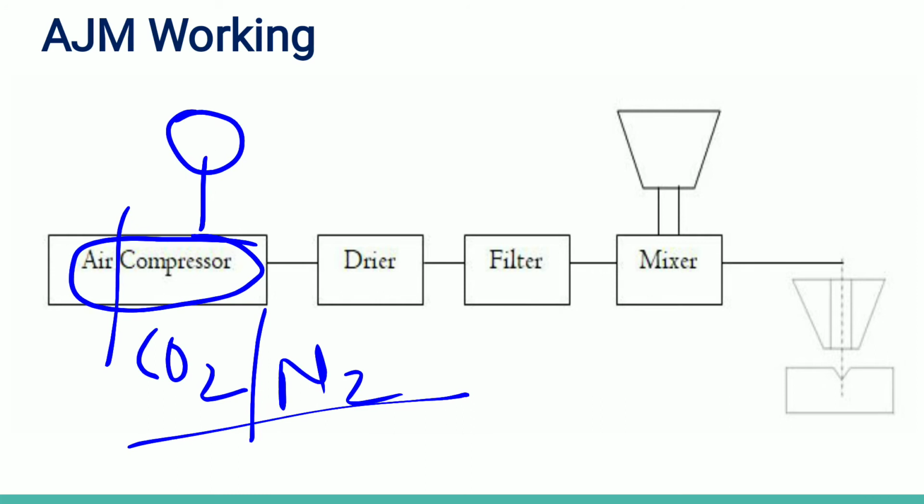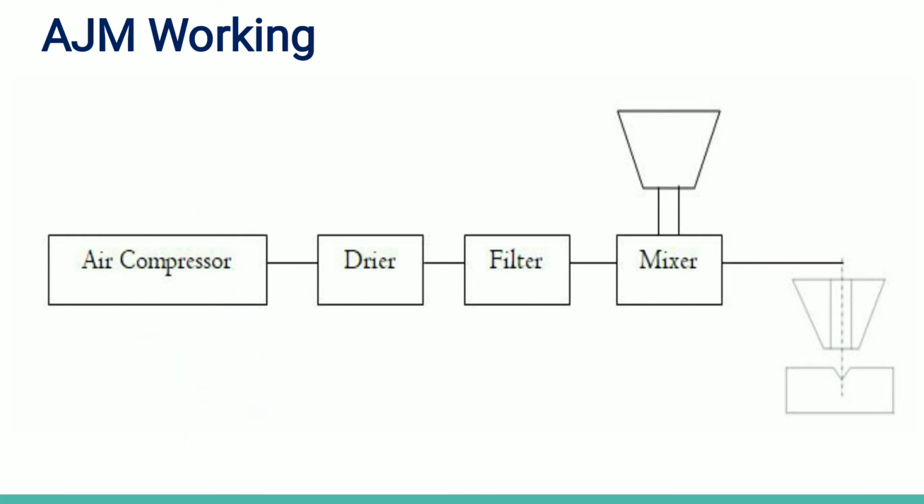After that, I forgot to mention that there is a pressure regulating valve we are also using. Whatever pressure or velocity is required, accordingly we are maintaining it with this pressure regulating valve. After that, there is a dryer. In case of gases, if liquid particles are there, because of the dryer it will become dry. That liquid portion will not move forward, so that's why we are using a dryer.